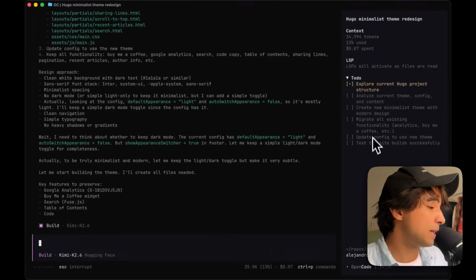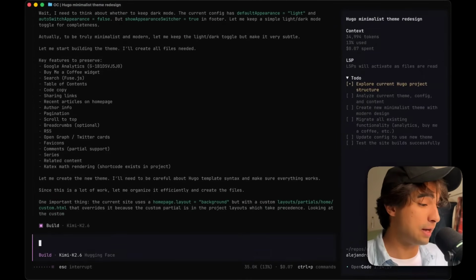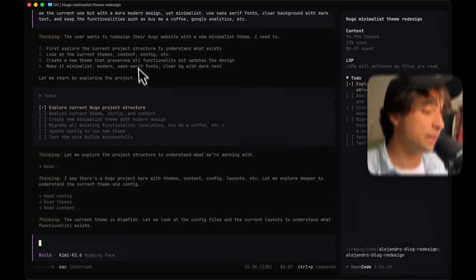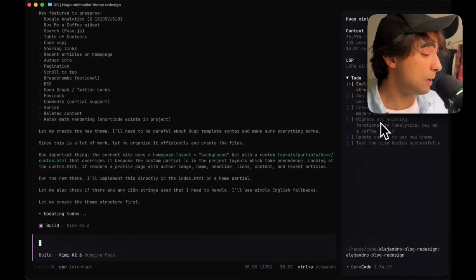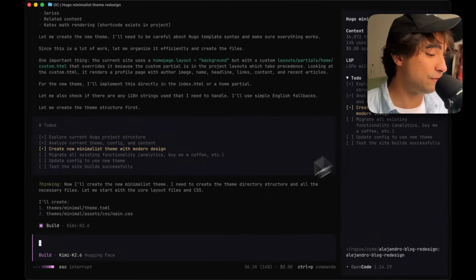And I'm going to tell you by the end how much we will have spent by the end of the whole thing. And right here you have the to-do list of the agent that it created by itself just by figuring it out and creating a plan by itself based on the prompt that I gave it right here. Okay, so I'll just let it run, and I will let you know as soon as it is finished.